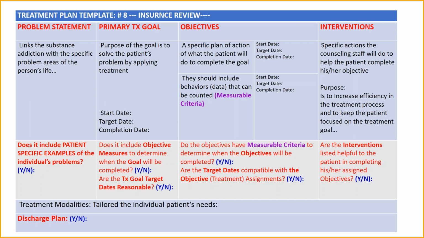Should it take 1 week, 2 weeks, 3 weeks, 1 month, 2 months, 3 months, 4 months? So if you're saying it takes 3, 4 months for a person to get a temporary sponsor and they receive services 7 days a week, I would ask, is that reasonable? Is that compatible? On the intervention side, what are you doing?